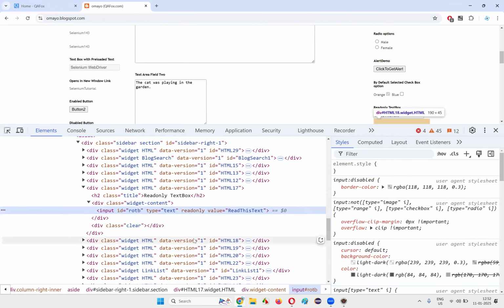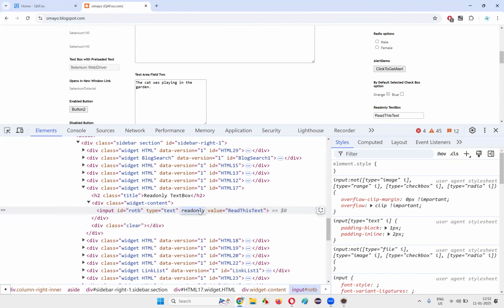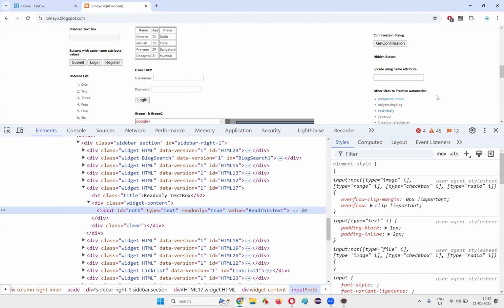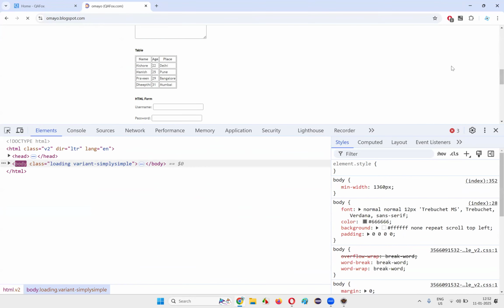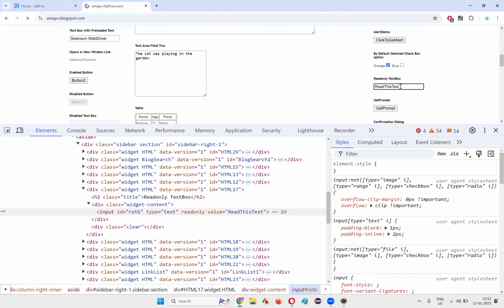So this is nothing but disabled is equal to true, but what is the read only? This is the read only, right? Inspect this. Here, read only is there. Read only is equal to true, if I write equal to, what if I write is equal to true or something? You cannot read. What if I say it's false? Then will I be able to clear that? Okay, it's neither.